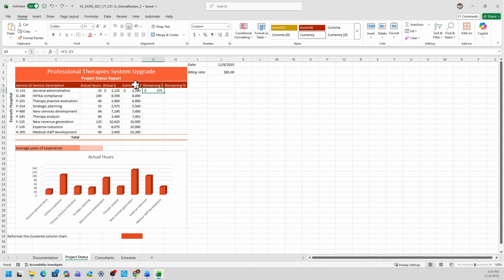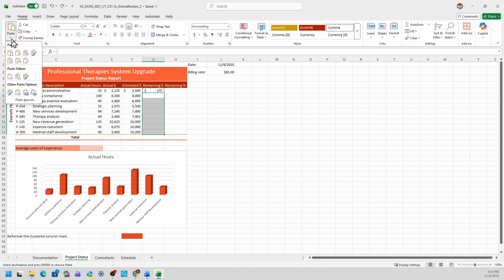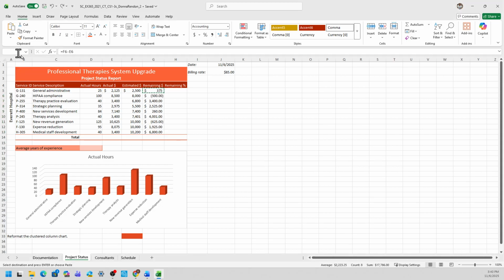So here you can copy and then select here and then select paste and then formulas only. So it gives you the correct answer. And then you can select the comma format and then decrease the decimals. So this one should be correct.